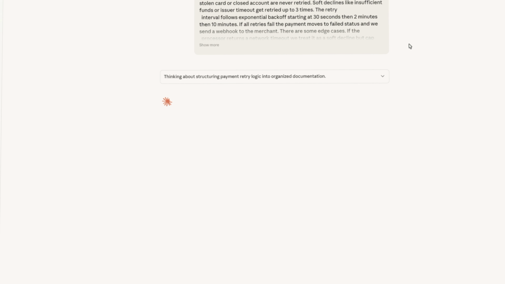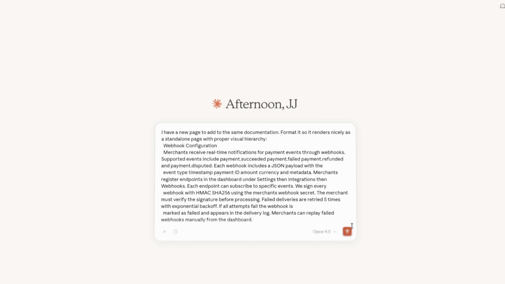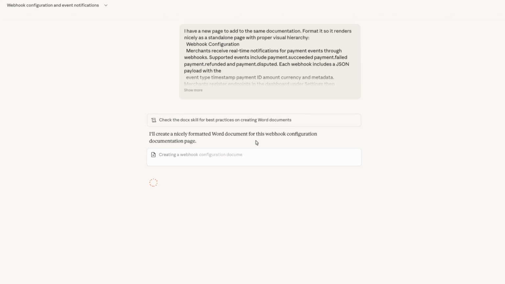Here is what happens. You had a great session. You worked on some documentation, got good results, and everything clicked. A week later, you need to add a new page. Simple enough. You start a new chat, give it the input, and the results are completely different. It doesn't match the other pages. Somehow the formatting changed. AI is non-deterministic.